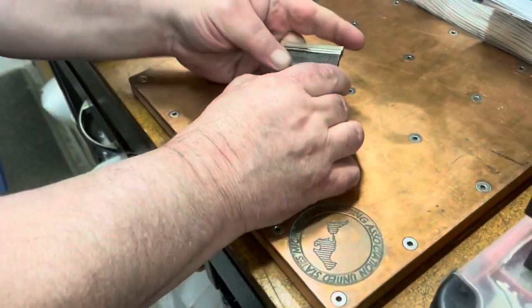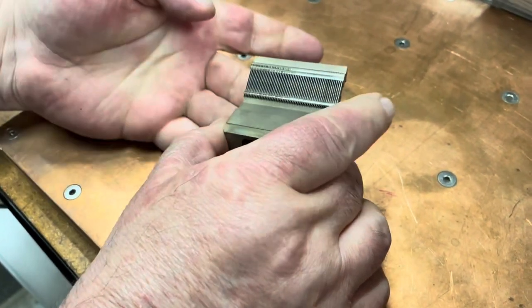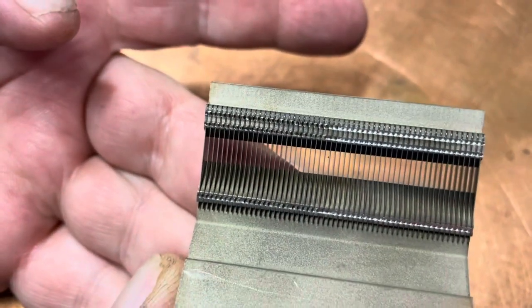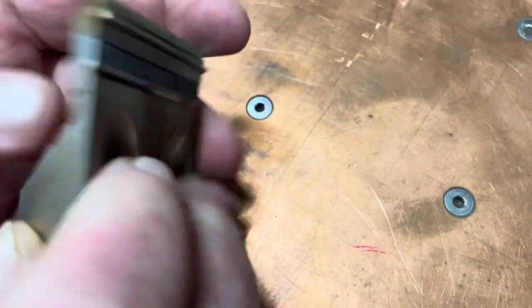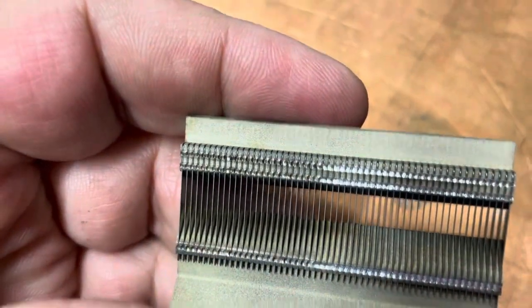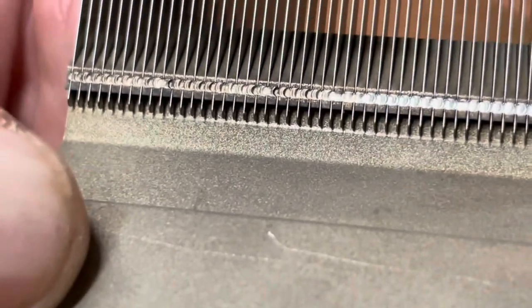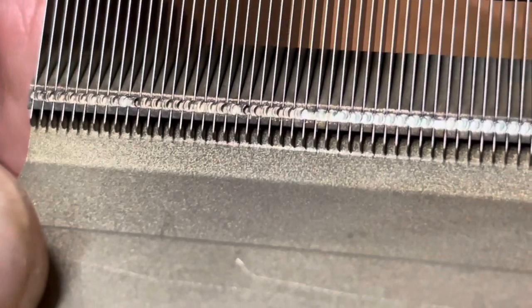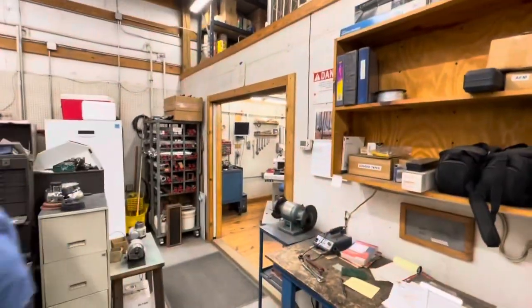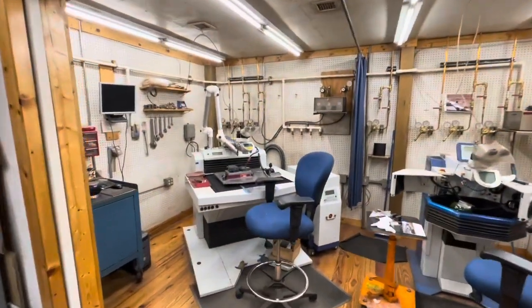Let me clean this up a little bit. What's welded on it? Right there. Oh, I see. There's $500,000 worth of lasers in this shop.